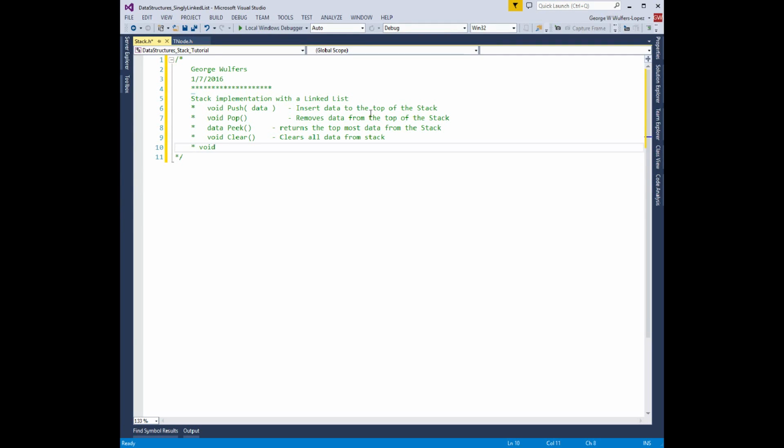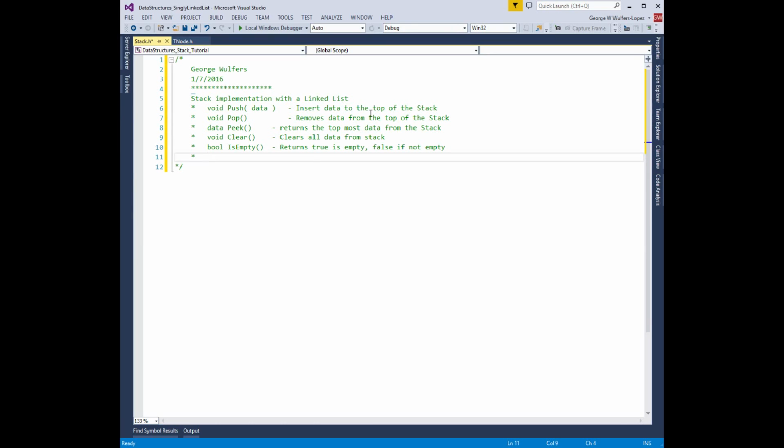And yet another function. Actually, this one's going to be the Boolean. Check if it's empty or not. Returns true if empty, false if not empty. And let's see what other functions.